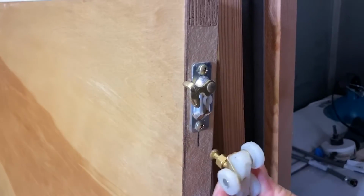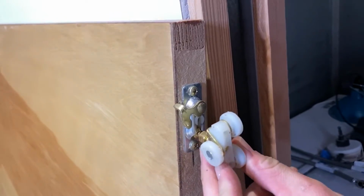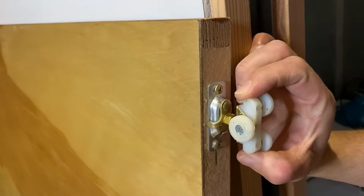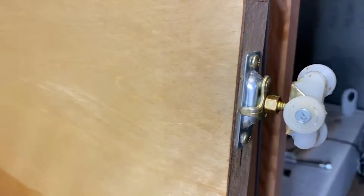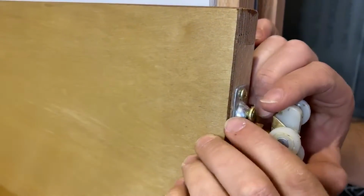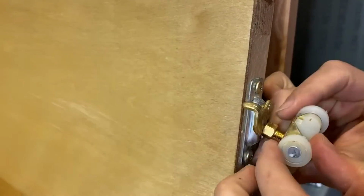So when this is up in the track, it's just going to slide in and this will lock it. Just hold it on like that. If you need to remove it, you just slide it out.